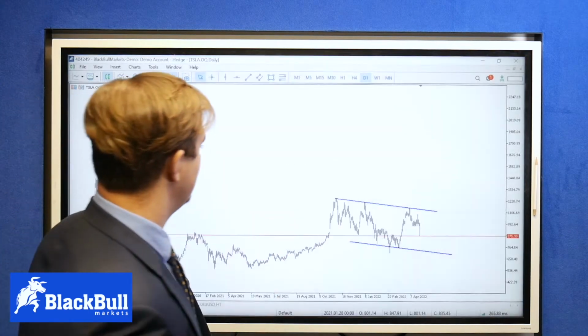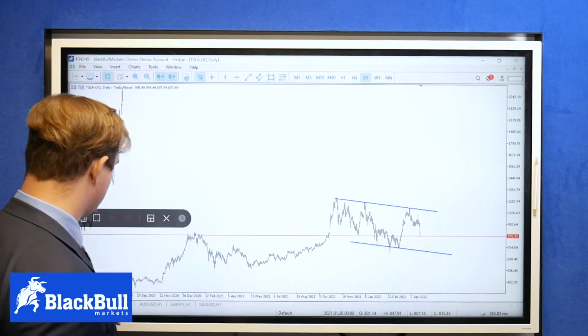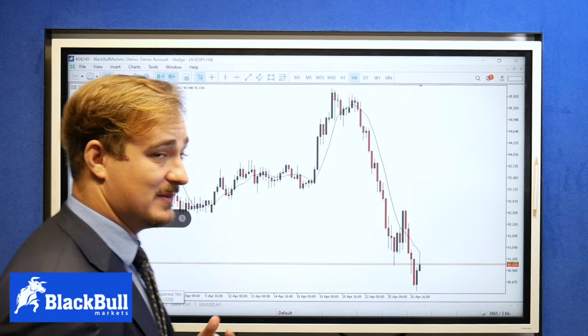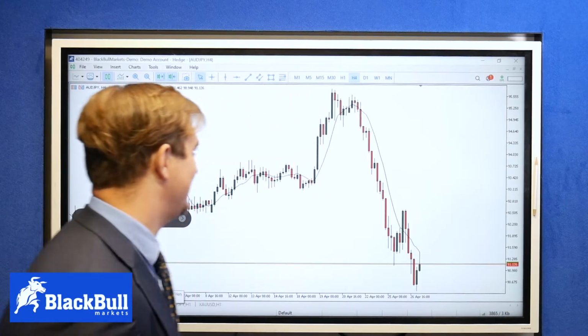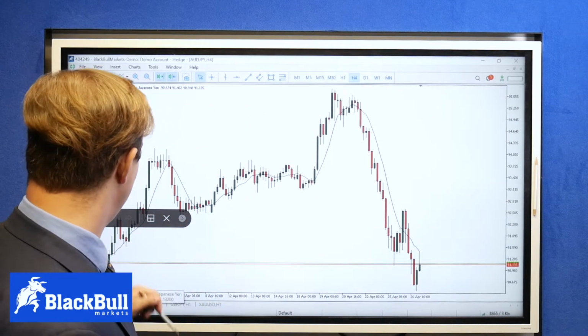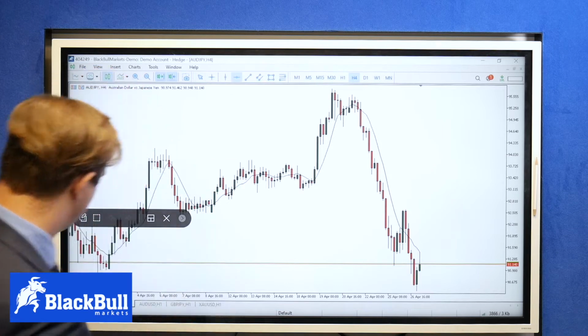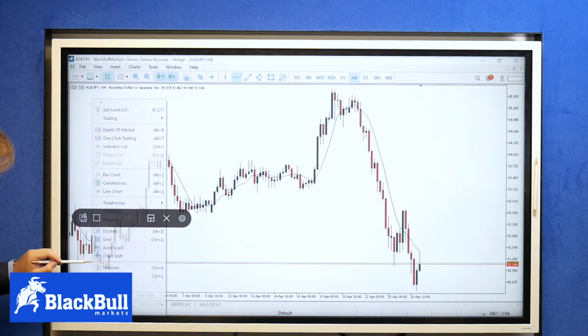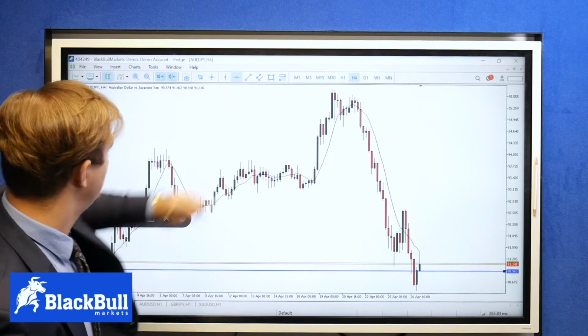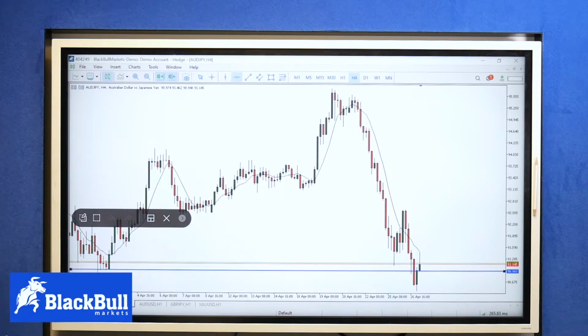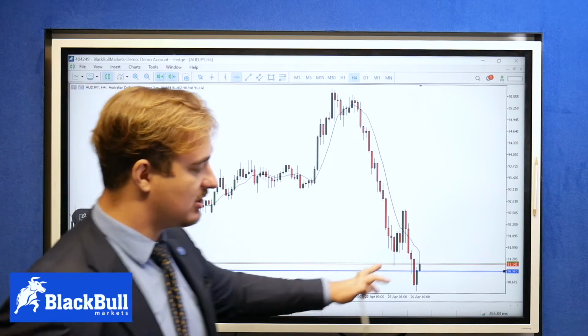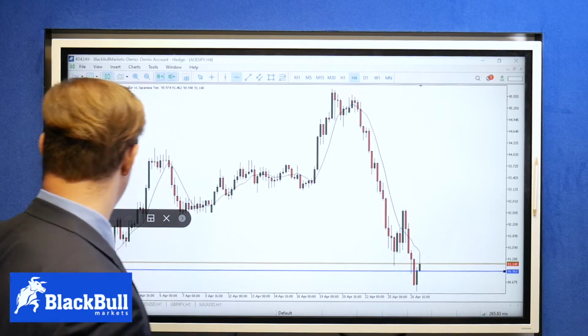Okay, let's jump over to the other pairs. I want to show you guys some Aussie pairs now. Aussie has been pumping to the downside. So let's have a look. This is the 4 hourly time frame. Okay, I'm going to be putting my support line right over here. Okay, so we can see a nice support zone. The market has gone below it, but it's started to retrace back above it.